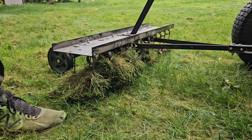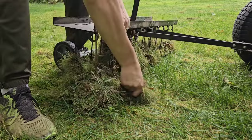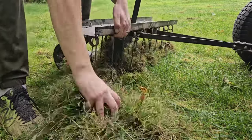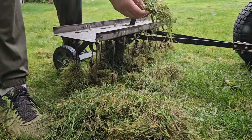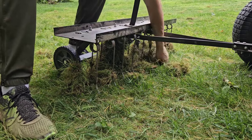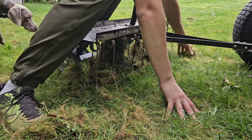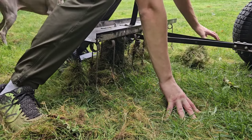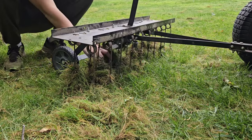We're not running any weight on this dethatcher, but just look how much is coming off. I like to pull some of this off just to see if it gets a bit much — there's a lot there. If some good grass is coming up, clearing it out just thins it a little bit. Some of my lawn is a little too thick, so it does no harm at all. It puts the lawn under a little bit of stress, but the pros are going to outweigh that when you get some fertilizer down, and the lawn is going to come back stronger than it was before.